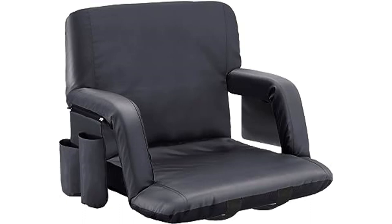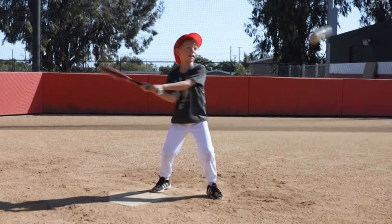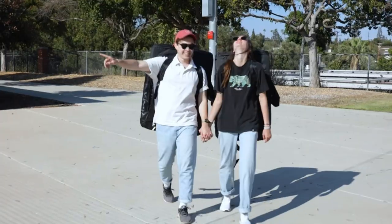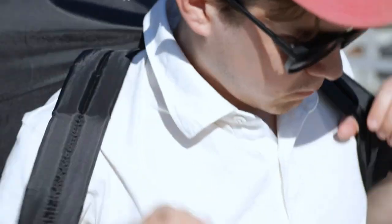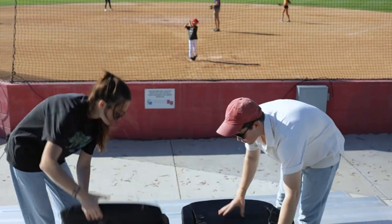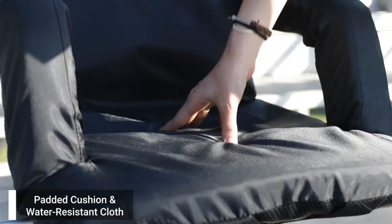Five. Product name. Sportneer Stadium Seat for bleachers with back support. No more hurting back, our bleacher seats come with 6 reclining positions, you can choose the right angle for your back to enjoy the long game and relax. 2 adjustable widths for choice, a comfortable 15.7 width with armrests up, or a generous 20.5 width with armrests down.